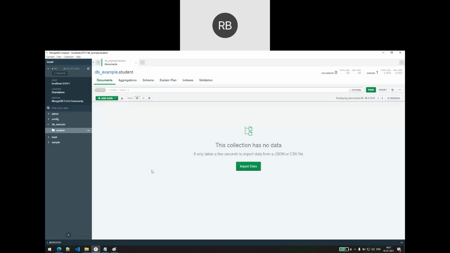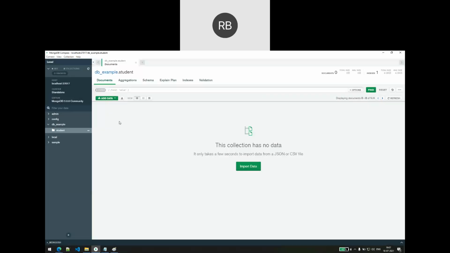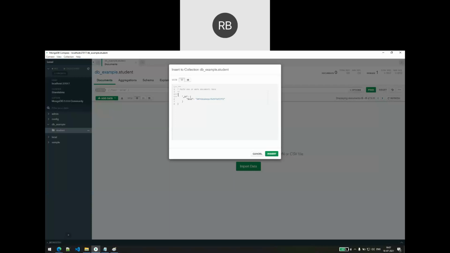Each and every row is called a document. If you want to add data or a document, you can do it by two methods. You can import a file or insert a document. The import file can be a JSON or a CSV; you can back up this database as a JSON or a CSV, and you can import that. Right now we are just going to insert manually. If you like, you can click insert document. Then you will see something similar to this. This is the basic JSON structure which will show up.